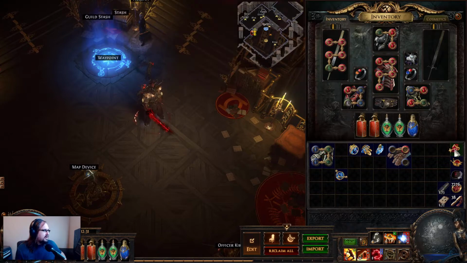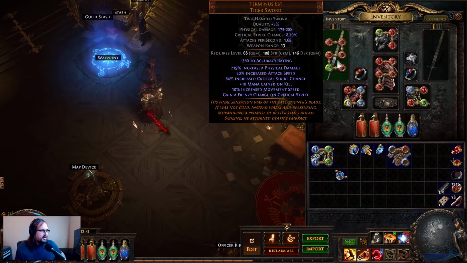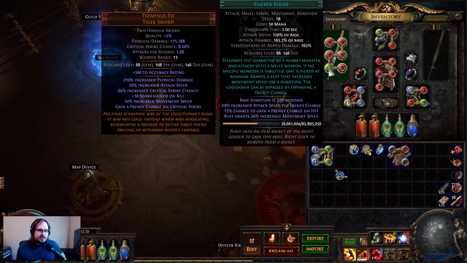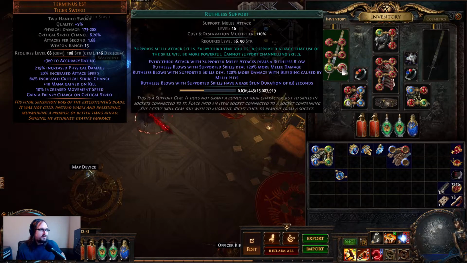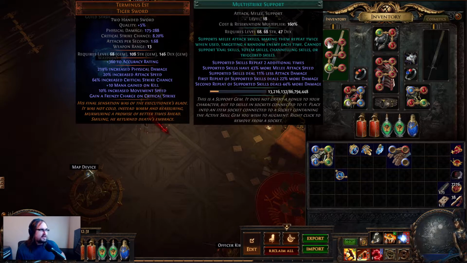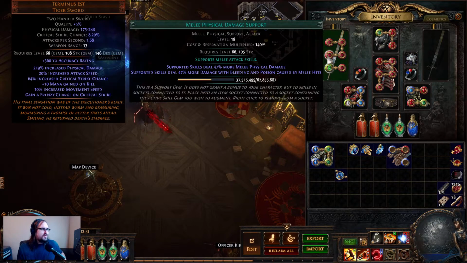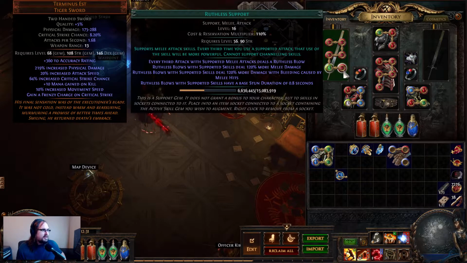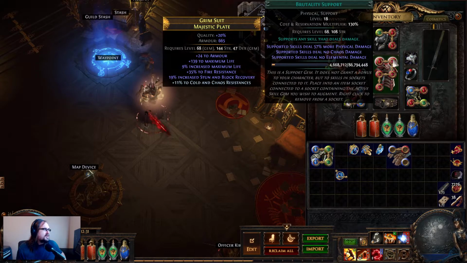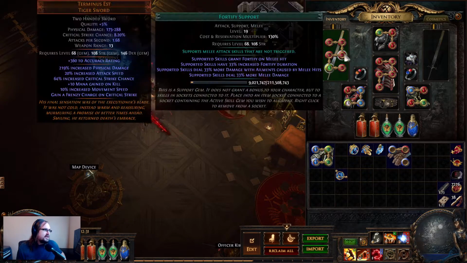Then over here on my weapon, I have a 6-link going on. And this is the ability Flicker Strike, and it's being supported by Ruthless, melee physical damage, fortify, brutality, and multi-strike. So this brings up an important point, right? I've got fortify here, but I also have fortify here. And that's because fortify in this scenario is only supporting the skill that it's linked to.